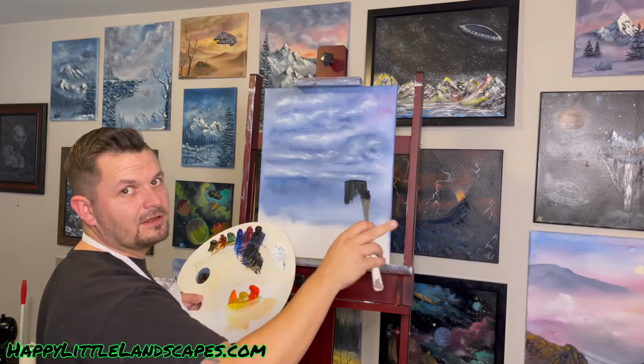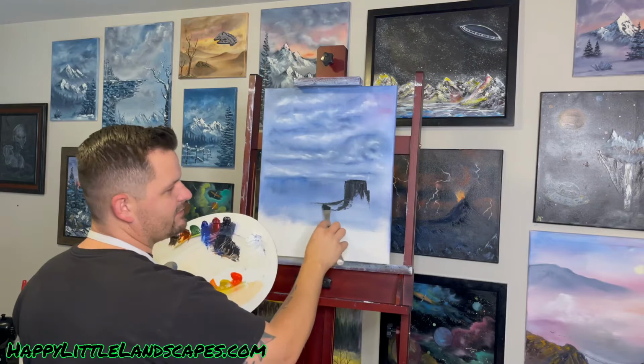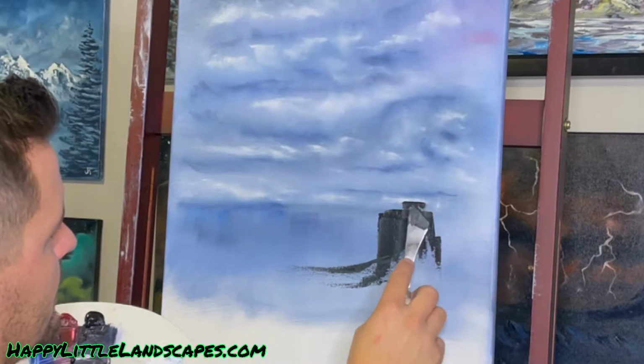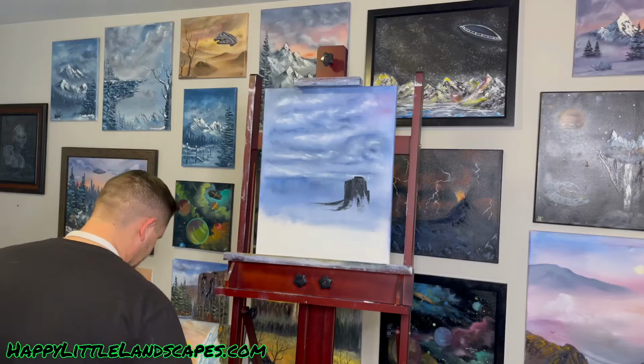Maybe the guy comes down like this and we go off, or maybe even a little bit higher. Maybe he's not that tall. We'll come down this way. See, we can change our idea just right on the fly. And because we have these two different stripes of dark paint, watch what happens when we blend it. You just watch what happens. Why don't we put another little bit right up here? A little piece like that. Maybe it comes down again. Just little imperfections in our mountain, right? Little small changes that you think might go unnoticed, but someone is gonna notice them, trust me.